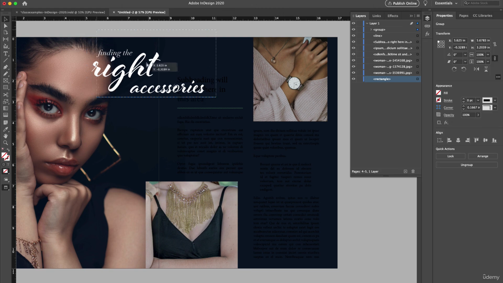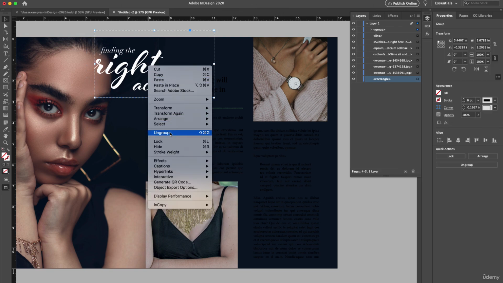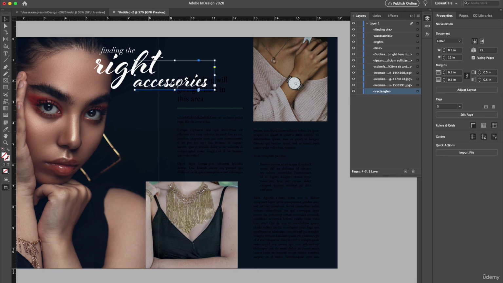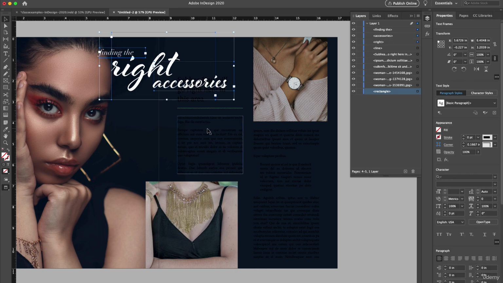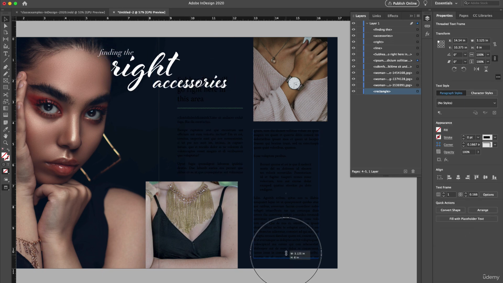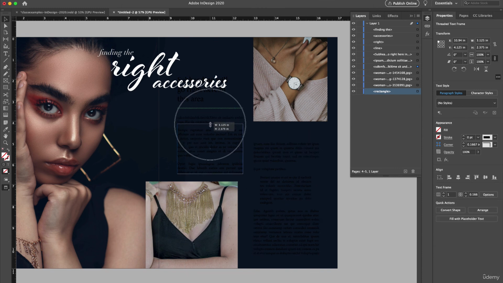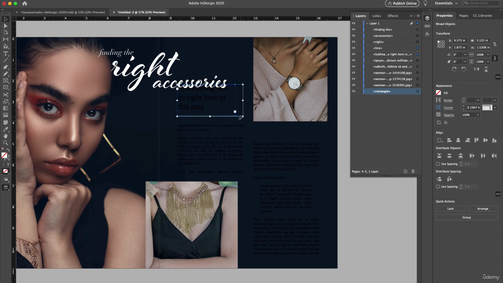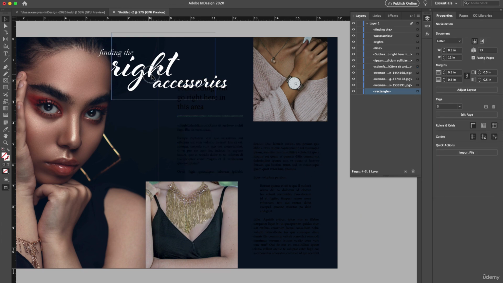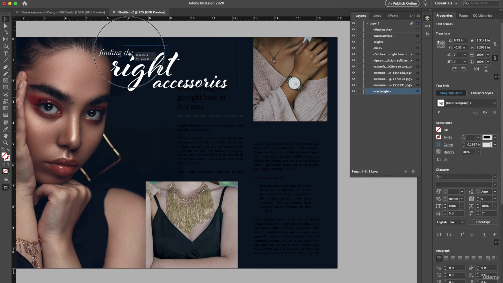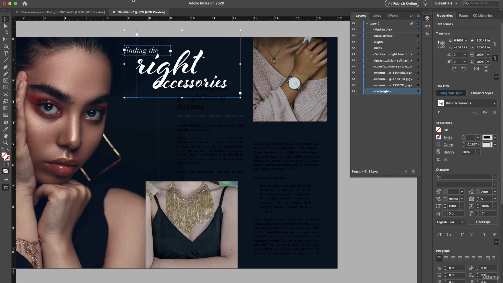So now we can have the headline kind of bleed over here. We can ungroup this if we needed to tweak this any. And this will give us an opportunity to maybe shorten this article. Of course, sometimes you cannot shorten articles. You're stuck with whatever the client gives you. And I still have snap to grid on so that everything is snapping automatically to the grid. We could turn that off at any time by going to View and turning off snapping to grid.